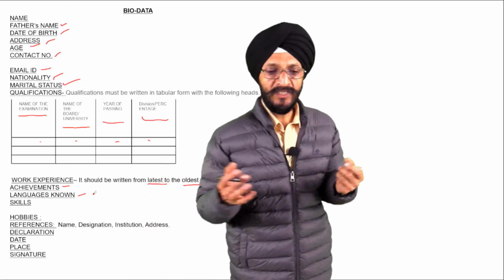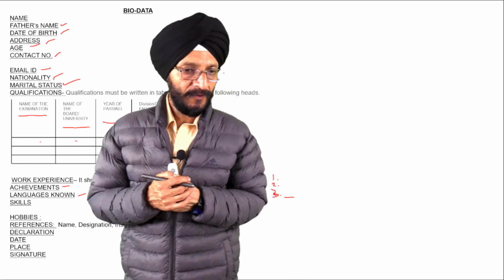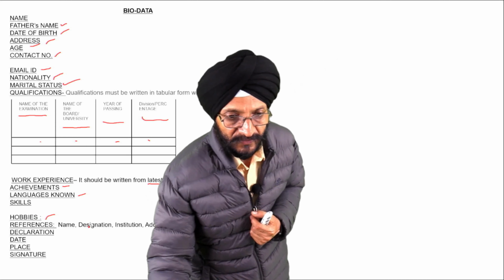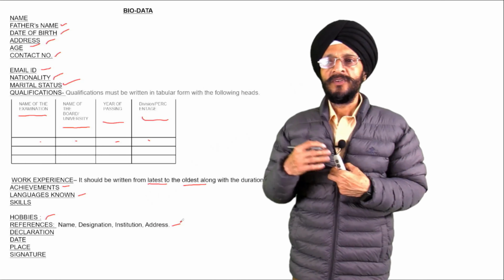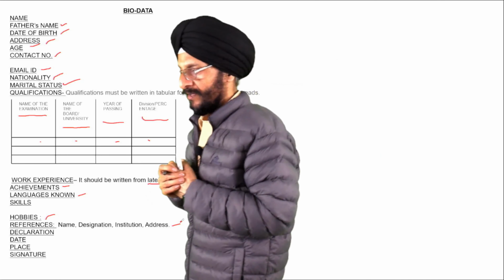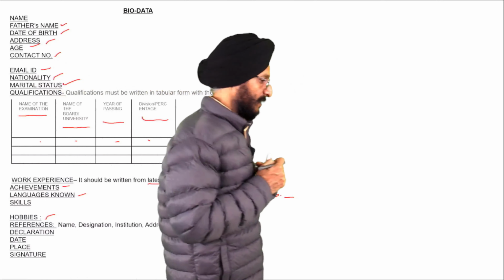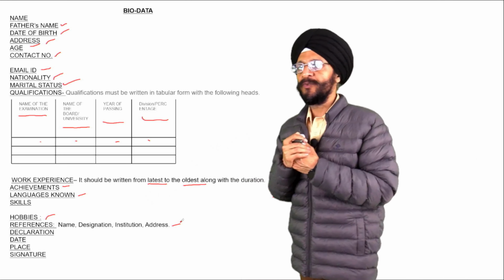Then the languages which may be known to you, English, German, French, or any other, skills, then hobbies. Then you have to give the reference of the persons who know you and can give a response to the employer that you are a good person and you can be hired.